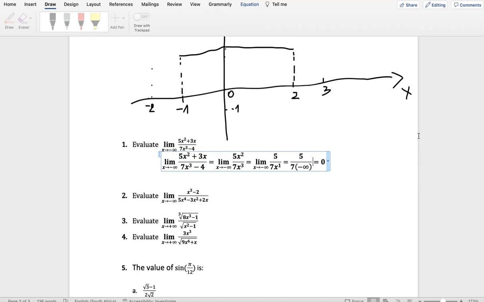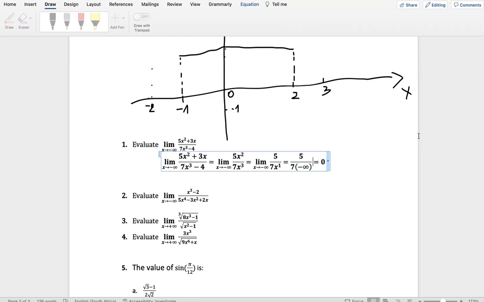Let's say we were dividing by positive infinity. What would be our answer? It will still be 0, because now you're dividing by a very high value. So let's say you're dividing 5 by 1,000,000, or 10 million or 100 million. That's a very positive value. It's not infinity per se, but it's very high. So when you divide 5 by a number like that, it also gets closer and closer to 0. So it goes on both extremes, right?